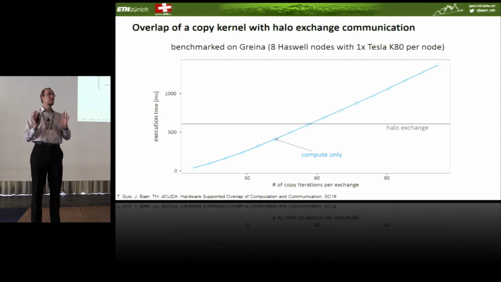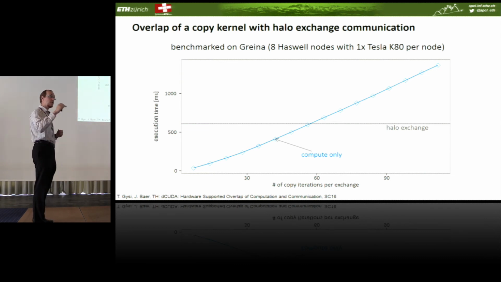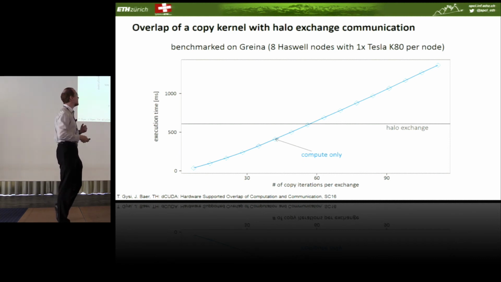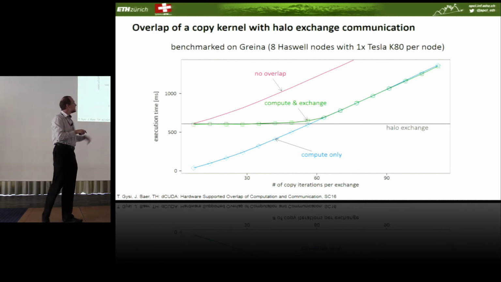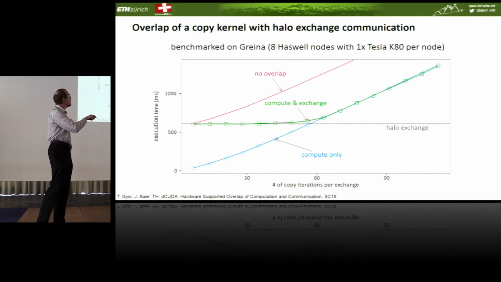But remember, we have 1,000 threads doing this, and the GPU will automatically switch between these threads. Each of the threads will block. It's programmed in a synchronous blocking manner, but the GPU will automatically turn it into an automatic overlap. If we ran it with no overlap, we would get the sum of the two, the sum of communication plus computation, which is this line here. But in the actual GPU implementation that we have, we get somewhat the max of the two, which is very nice.